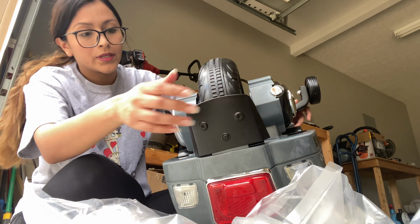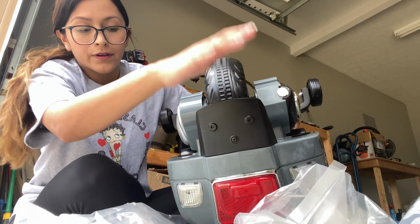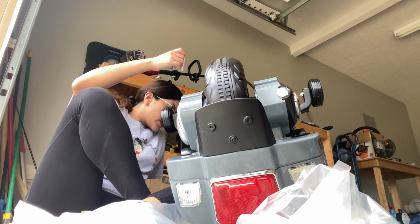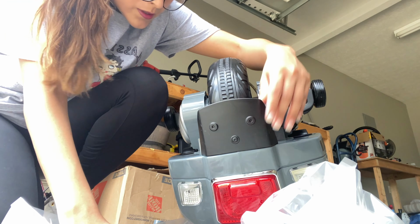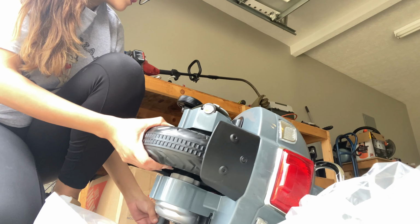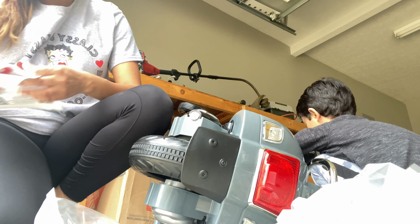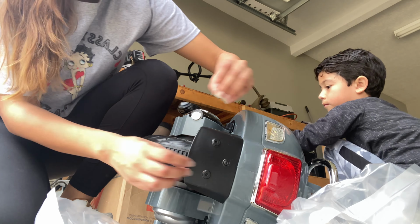Like that. Okay, so we need a little screw to put in there. Where is the screw? This one goes in here. And it does need a screw, it says in here. Okay, so which one is it? I think it's going to be... where do you put the screw? Oh, there. Okay, so we gotta put it in here. I think it's this tiny one. Yeah, it's this one. Mom, so this one goes in here.